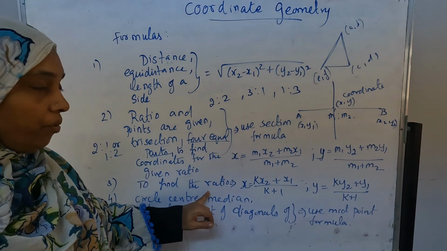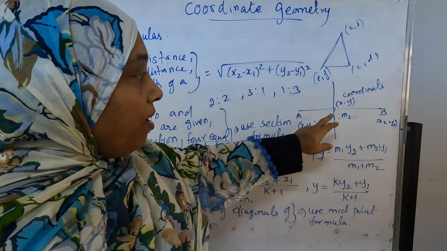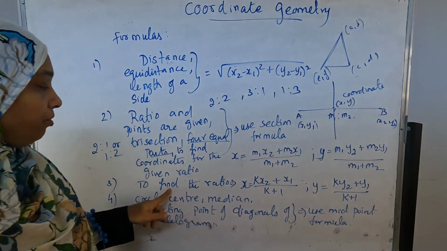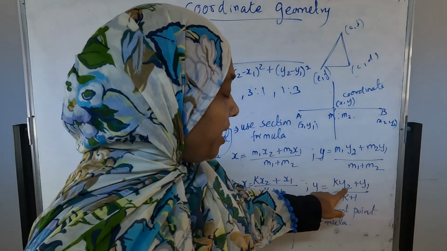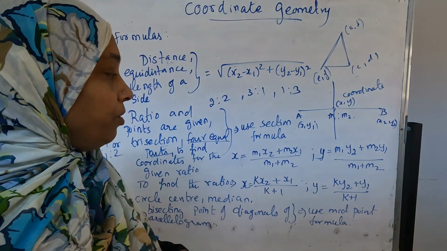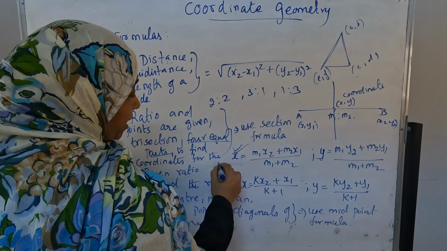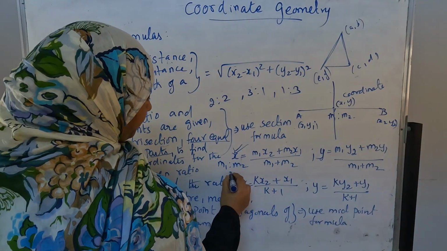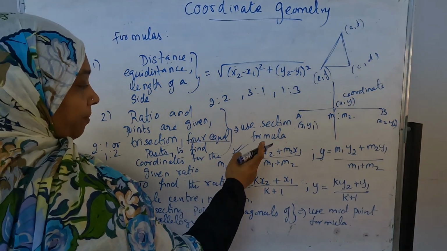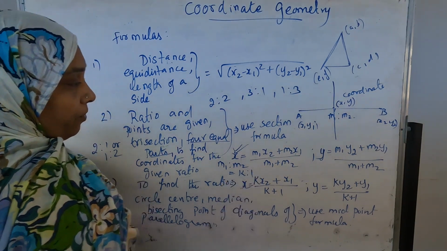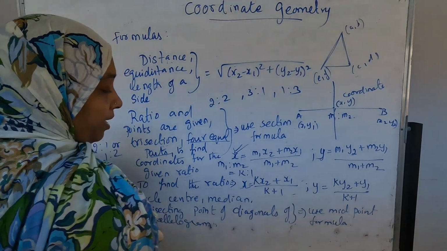Then, if the ratio is missing but the coordinates are with us and these points are with us, but the ratio is missing, that time you have to use this formula. x is equal to (k x2 plus x1) by (k plus 1). y is equal to (k y2 plus y1) by (k plus 1). Suppose in case you don't want this formula, the same formula can be used by substituting m1 is to m2 as k is to 1. In the place of m1 you apply k, and in the place of m2 you apply 1. Automatically the same formula will be created. Otherwise, directly memorize this formula, it is useful to you.